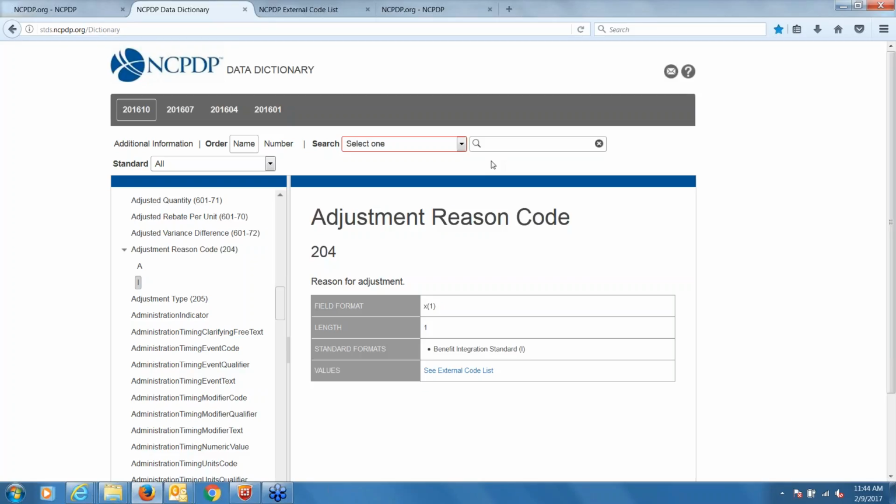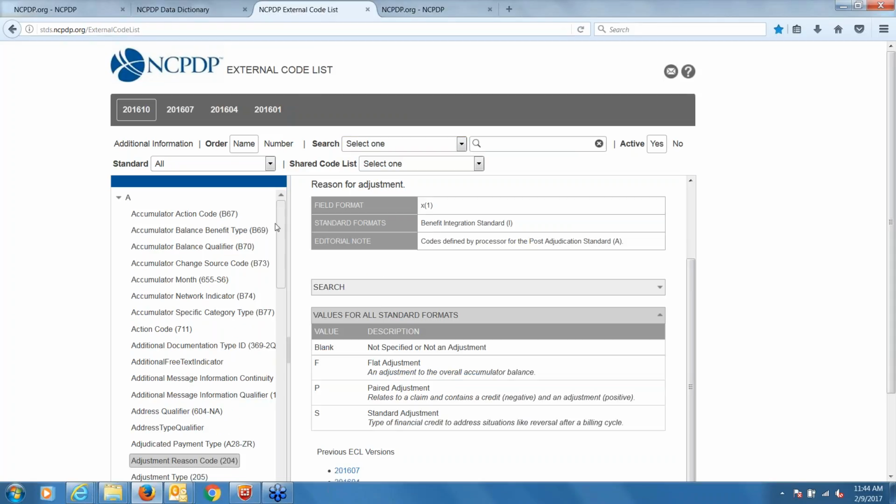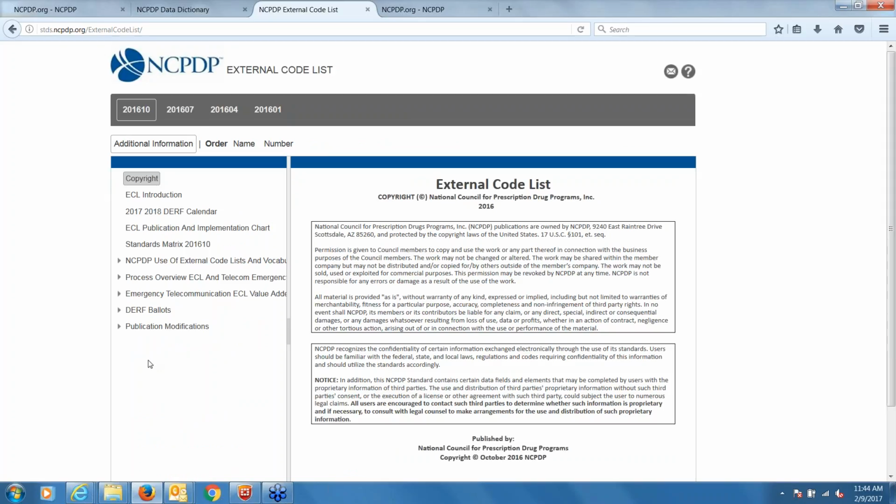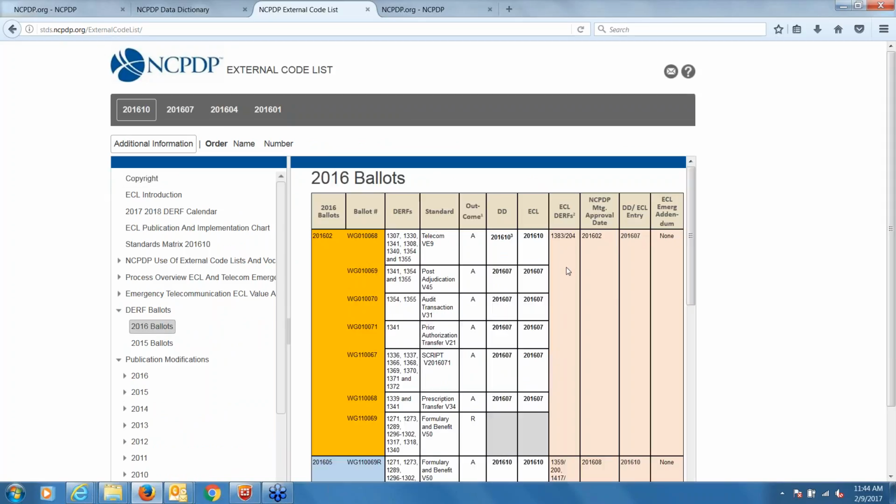Okay, thank you, Margaret. Our next question, is there a way to see which DERF added a new ECL code value or added a new field? As Patsy described, there are the DERFs and then there are ECL DERFs.